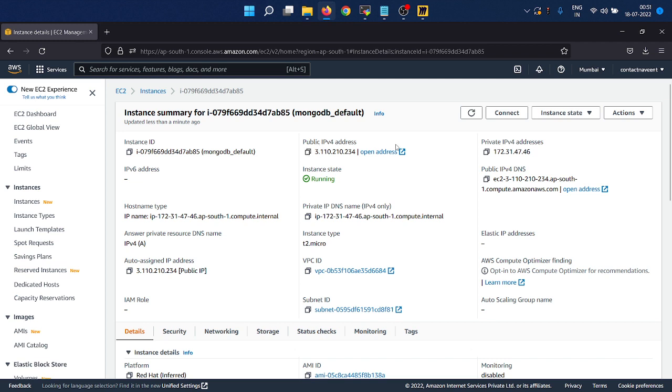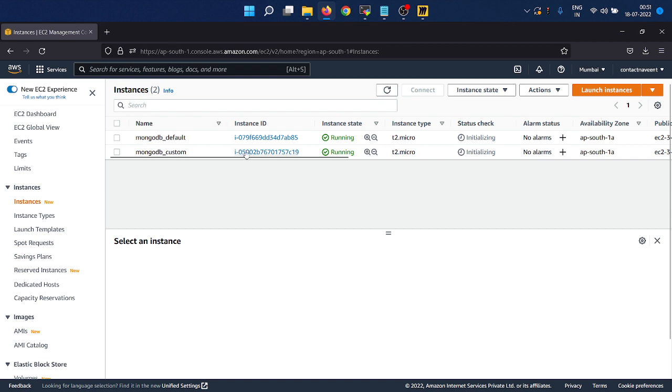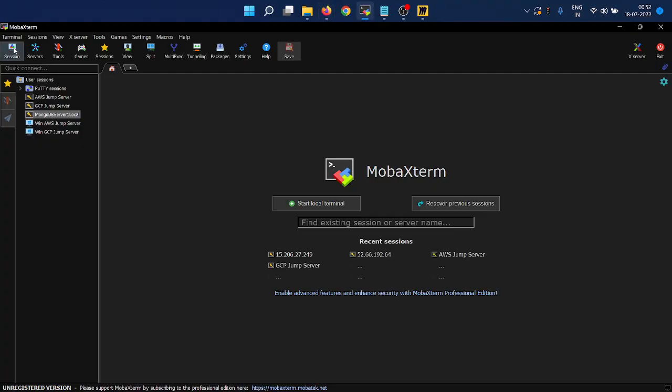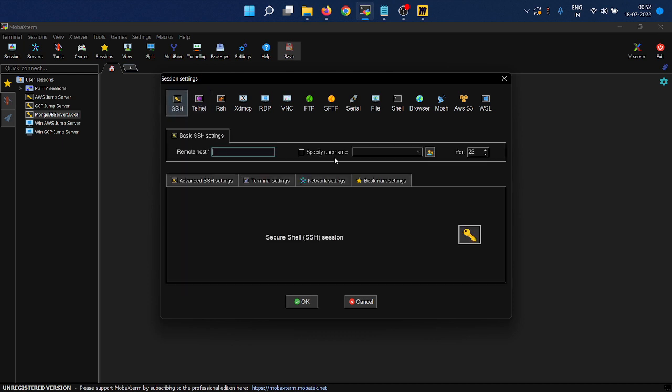So this is one of our VMs, and if I click on it, this is my public IP which I can use. Before that, just to let you know, I am still using the free tier only, so that you don't have to pay anything for doing this lab. All you have to do is sign up for the AWS console, and you should be good to go. If I click on my instance ID, I'll have my public IP using which I can connect. Let me copy it and connect to our machine.